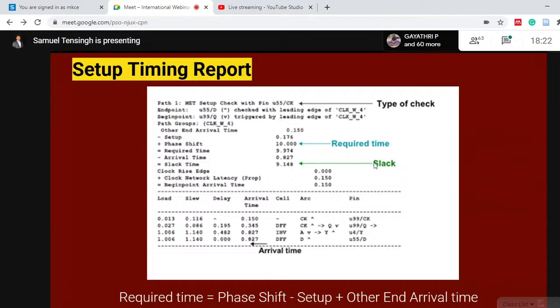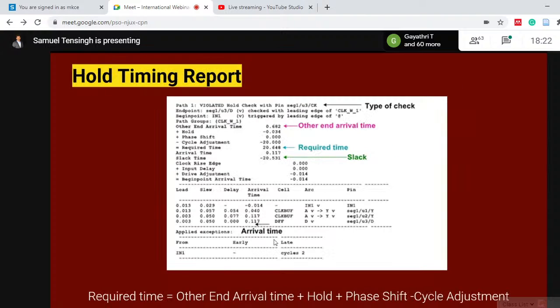So this is how your required time, your slack, and your arrival time are calculated. Now you have a positive slack of 9.1 nanoseconds because your required time is 10, but the arrival time is 0.827. Now if you see here, this is an example of a failing timing report where your type of check is hold violation, your begin point is IN1 and your endpoint is seg1/U3/D.